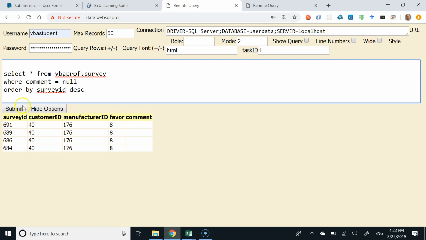And so let me execute that, and what we're going to find out is that there are no records where it has the absence of a value. So null means one of two things, and this is the problem. It either means for this particular survey, for this record, there was no comment. In other words, this survey doesn't have a comment at all. Or it could equally mean it may have a comment, but we just don't know what it is. And null means one of those two things. We don't know which one it means. In both cases, it means the absence of a value, but we don't know if the value is out there, we just don't know it, or if this entity just doesn't have a value for that particular column.